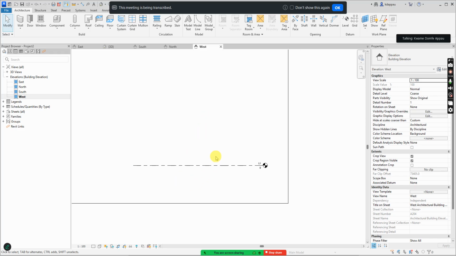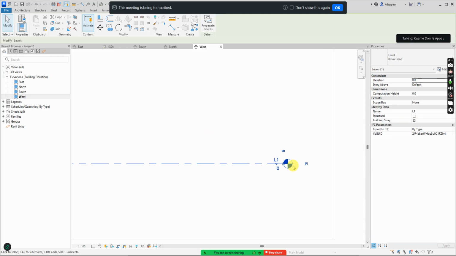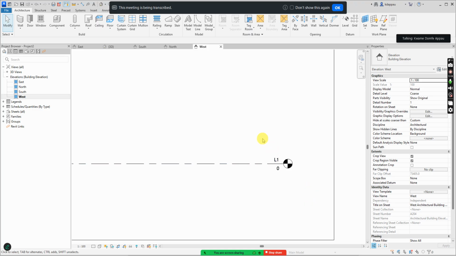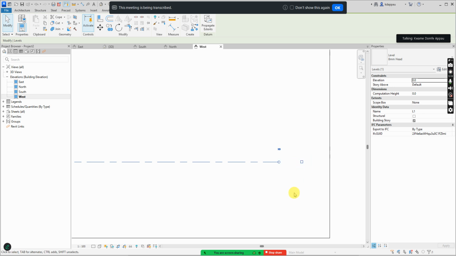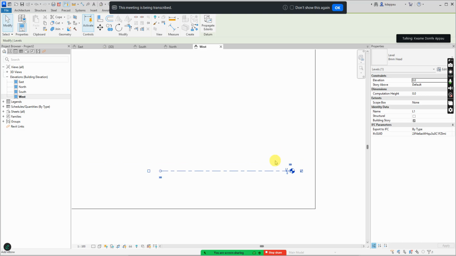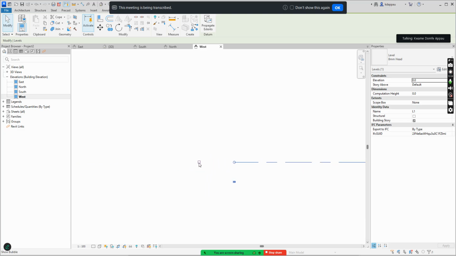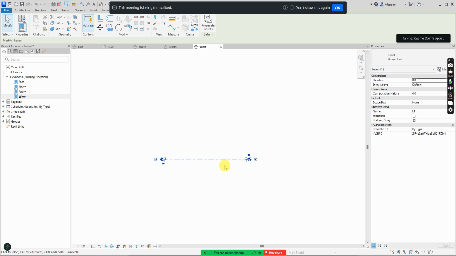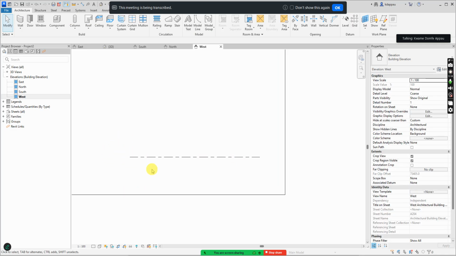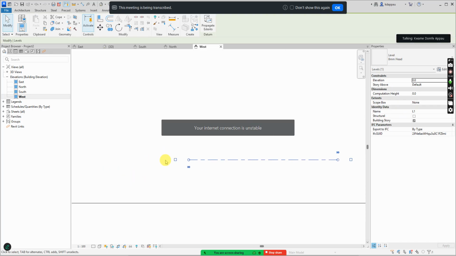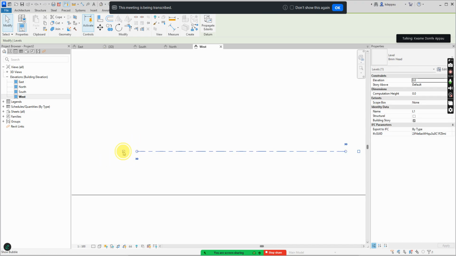Now, look at the level very well. At the extreme end here is a symbol for the level. We call it the level head symbol. You can switch it off, or you can switch it on. If you come to the left also, you can switch it off with this checkbox, or you can switch it on. So you can either show the level head, or you can decide not to show it. So it's just basically a line.